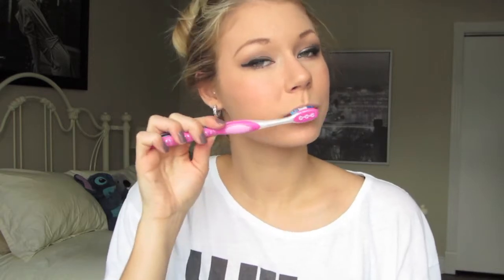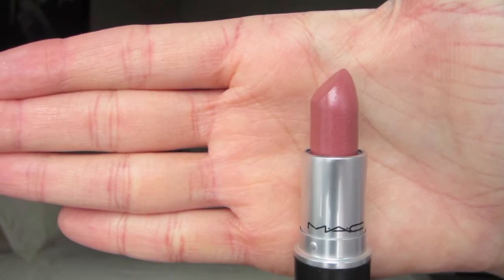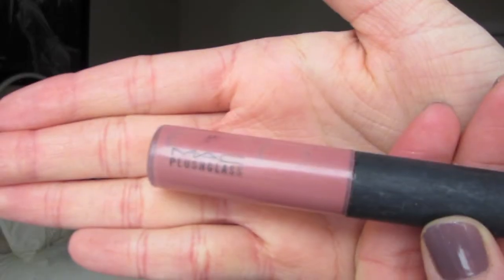Taylor has fuller lips than I do, so a trick I learned is to actually brush your lips because this not only exfoliates them but it also gives a much fuller look. If you use a toothbrush over your lips it does make them really full. Taylor had a really nice nude look on her lips, so I thought this MAC lipstick called Patisserie would be perfect for that. She also had a gloss over top, so I thought this pinkish nude color by MAC would be perfect.